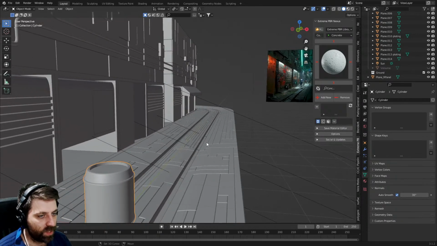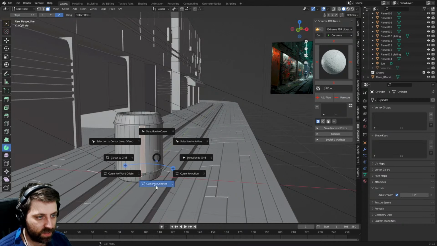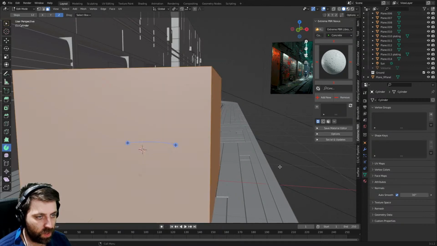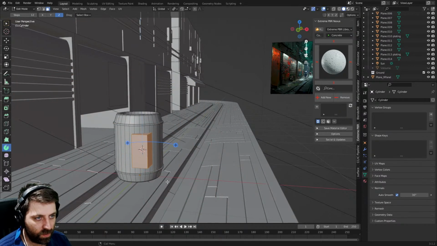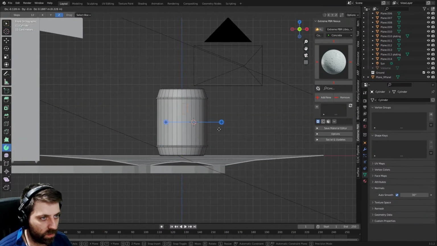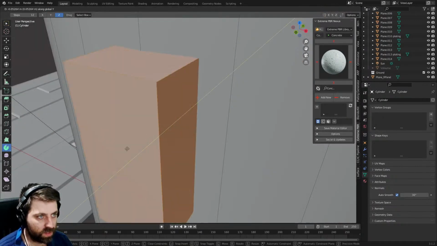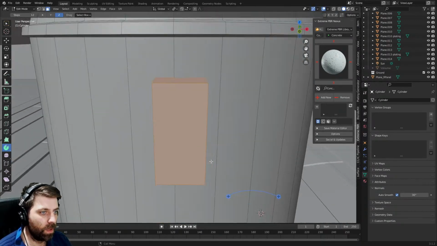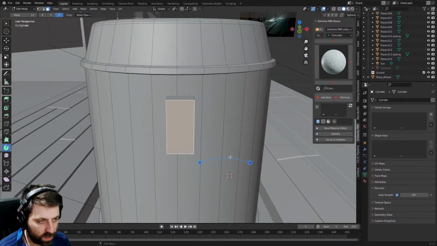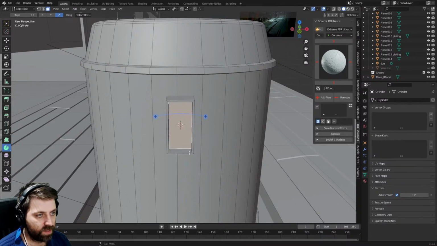We need this red door thing as well. Yes, I agree. Let's go now, Shift S, cursor to selected. Let's throw in a cube, scale on Z. I'm just going to go into front view, something like that. Period key just to zoom in. From here, let's go I to do an inset, E to extrude, Shift S, cursor to selected.